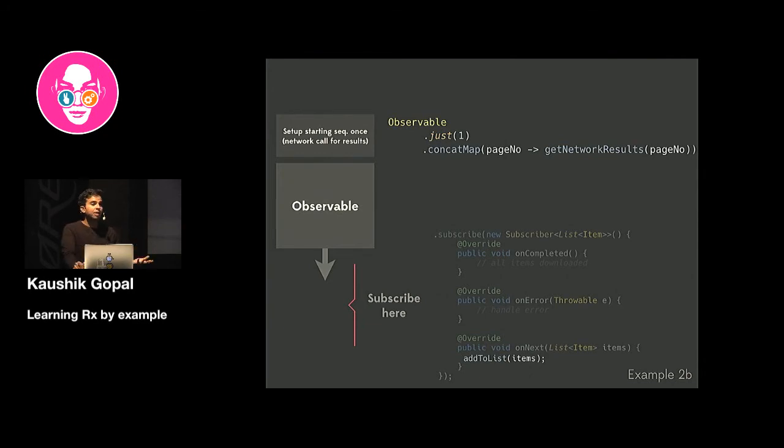So what's going to happen with flat map? Flat map has no idea of order, right? So it's saying, hey, I got these results, do something with this, right? So it's very similar to the merge operator in that whatever results it gets down, it's going to send that down the pipe.